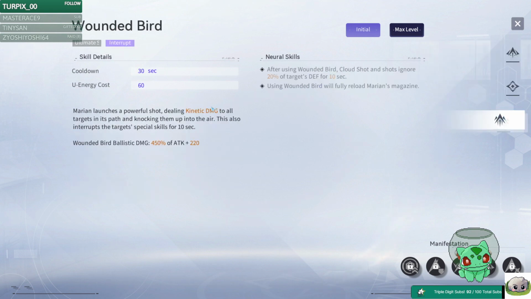The ultimate skill, Wounded Bird. Launches a powerful shot dealing kinetic damage to all targets in its path, knocking them into the air. This also interrupts targets, so this is amazing because this is a straight line bullet that hits everything in the way. If you can line up all the enemies in a straight line, boom, piercing, all dead, boom, all dead. Because it does a lot of damage too, even though it says only interrupt. It does a lot of damage, and it knocks them in the air, meaning they get hard crowd control too. In that moment, they also can't do anything while they're in the air.